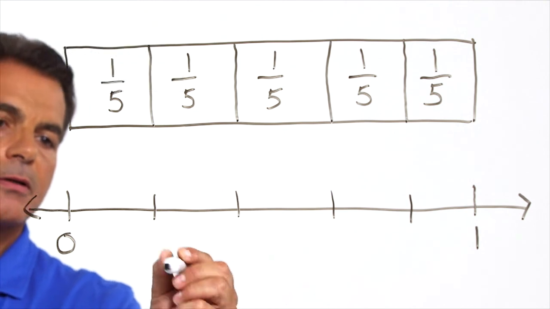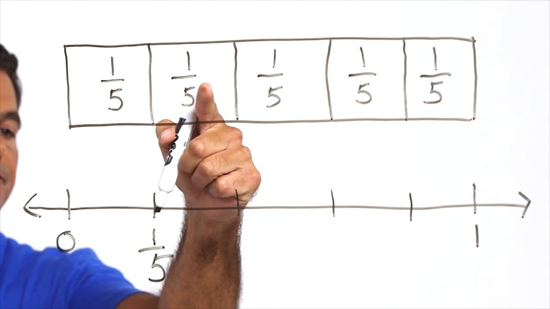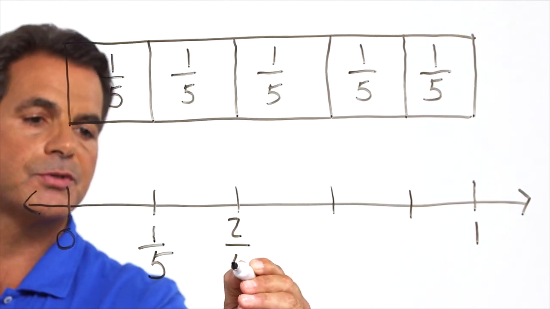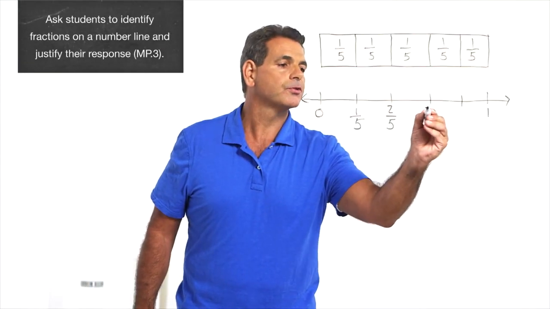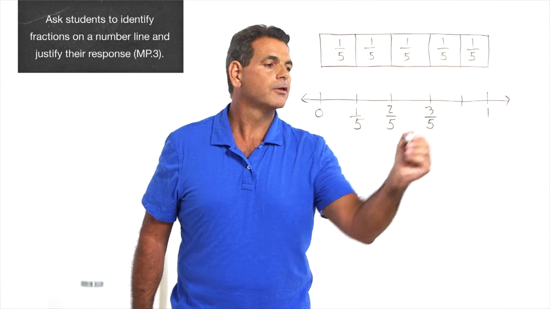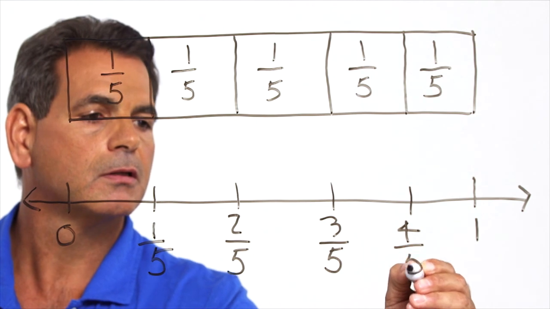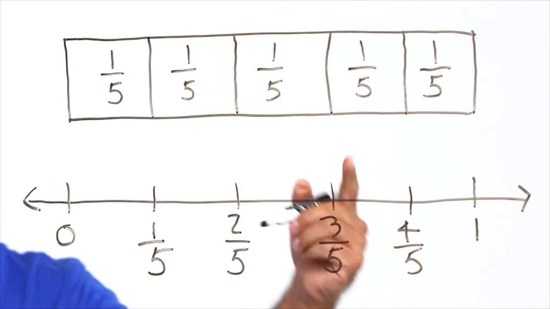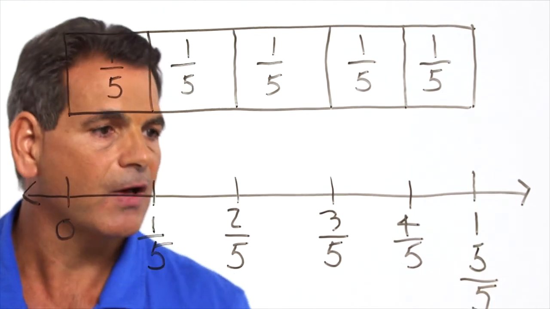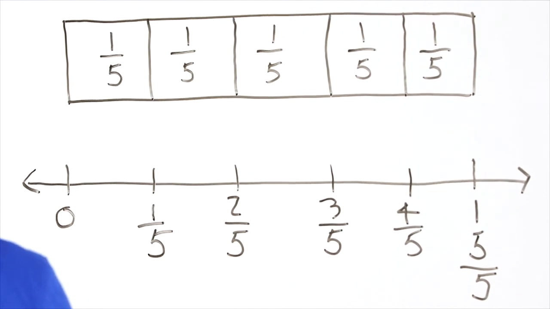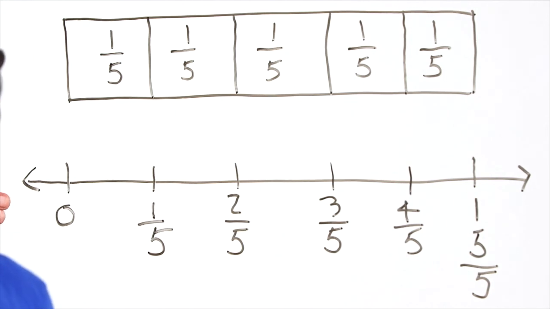0 to 1/5 is 1/5. 1/5 plus 1/5 is 2/5. This is just like the activity they completed before. 2/5 plus 1/5 is 3/5. 3/5 plus 1/5 is 4/5. And 4/5 plus 1/5 is 5/5. And there they'll also see that relationship as 5/5 being equivalent to 1. Now they can make the comparison as fraction as part of a whole and fraction as a number on a number line.